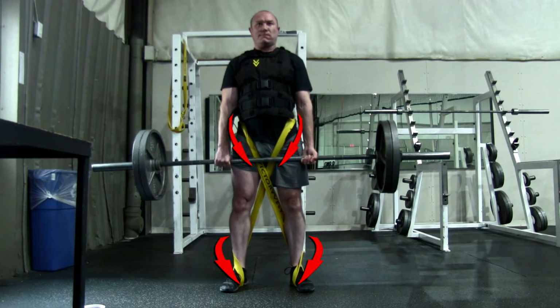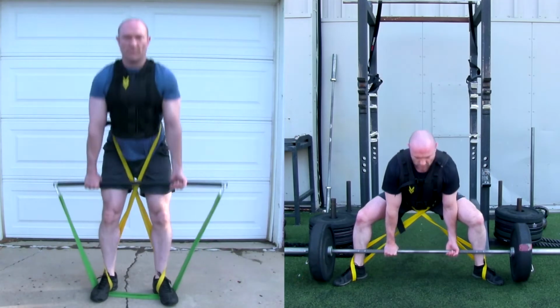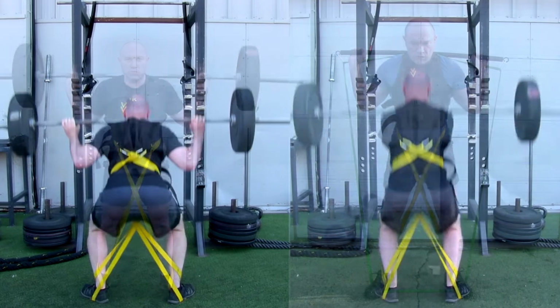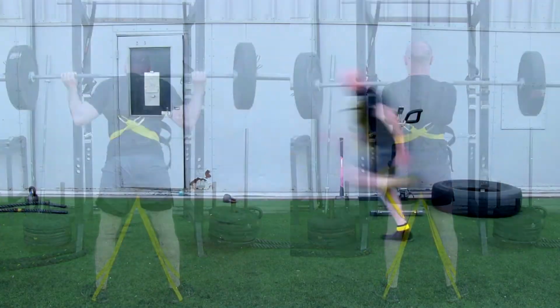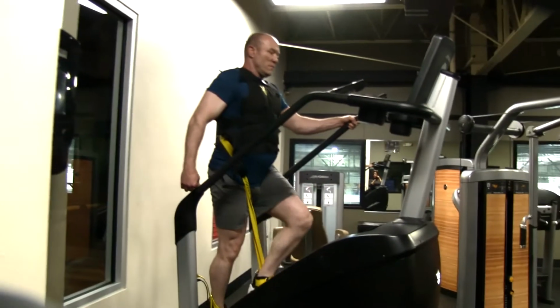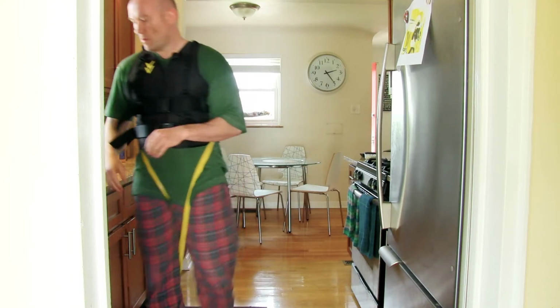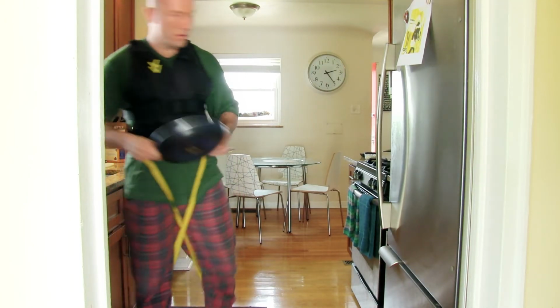So if you're not sure what to do, it would be a safe bet to say that everyone should just configure the VictoryVest to target the glutes, then go do your regular workout that you're already doing. Walking, running, jumping, squatting, deadlifting, whatever. Just throw in the vest, configure for the glutes, and go do whatever it was you were already going to do.